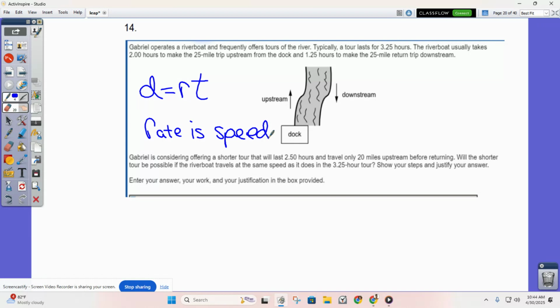Think about this for a second. If you're traveling 50 miles an hour and you drive 3 hours, how far did you go? Actually, you're going 50 miles an hour. You drive for 3 hours. How far did you go? 150. Yes. So that's what this means. This R times T means your speed, 50 miles an hour, times the time, 3 hours, gives you your distance.